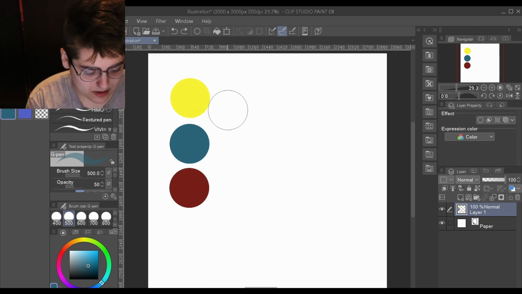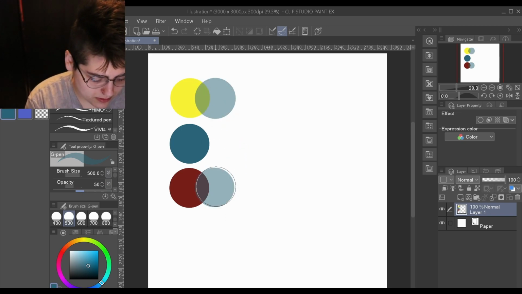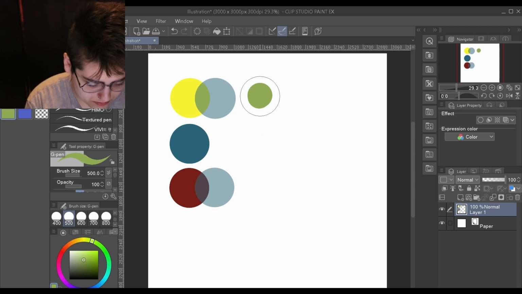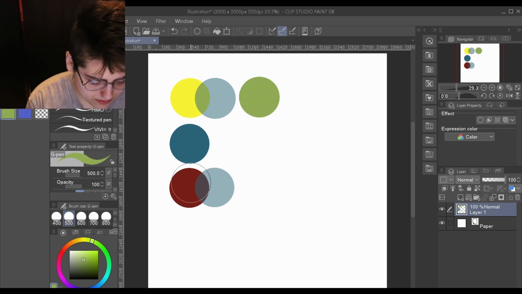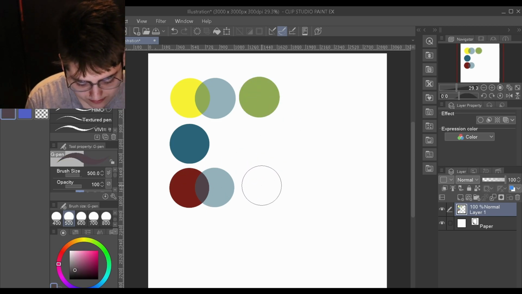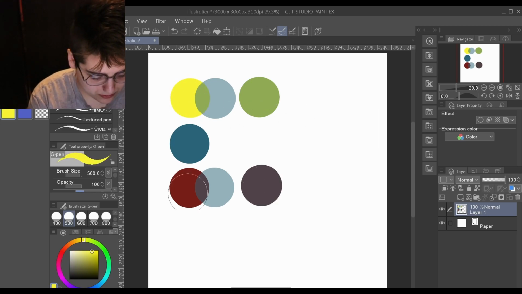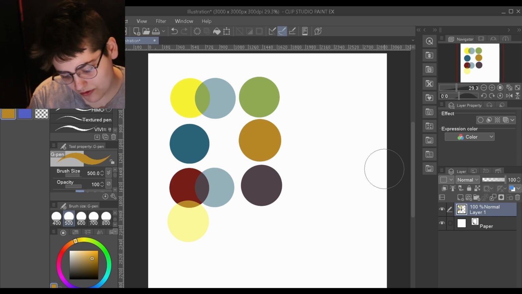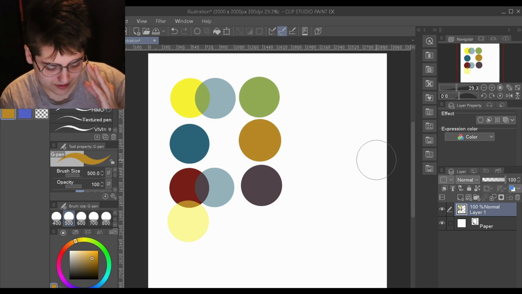So if I were to do this, I have this green to work with, for instance, and this dark purple, and this orange-ish color.